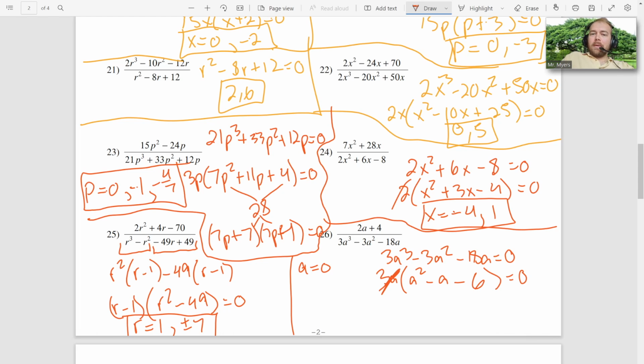All right, so 18 divided by 3 is 6. There are factors of 6 that work. So this one is actually easier than 25 after all. We would do 2 and 3. I would want positive 2 and negative 3. So my answers are going to be negative 2 and positive 3. Negative 2, positive 3. And there we go. That is the end of that worksheet.